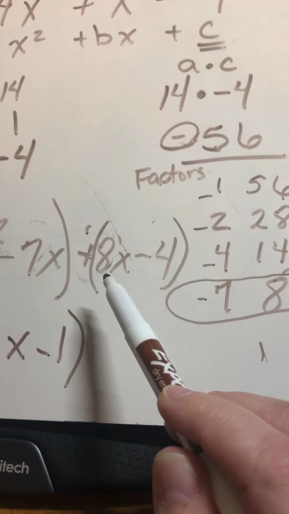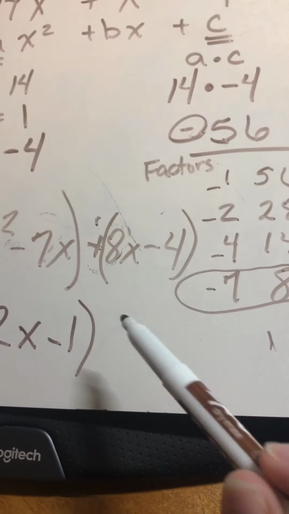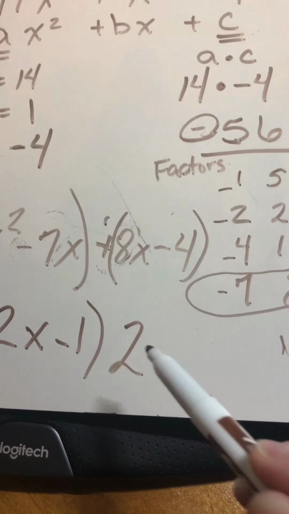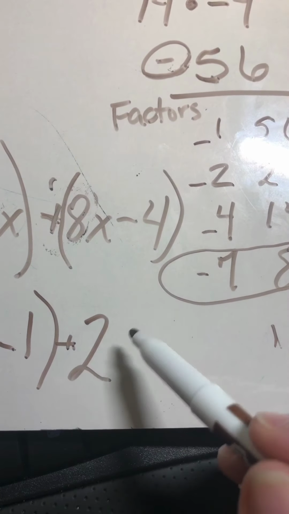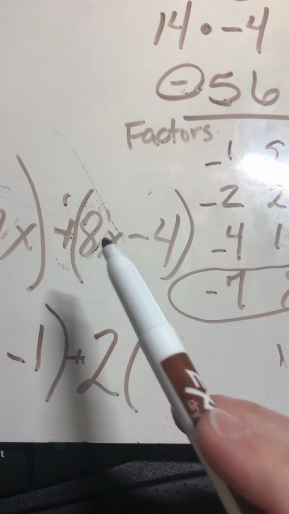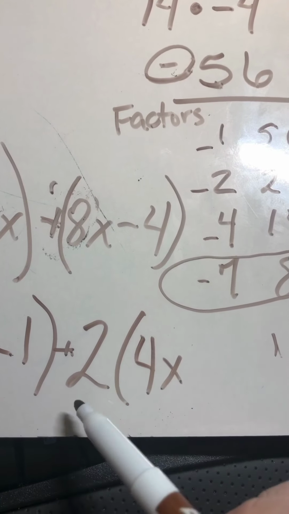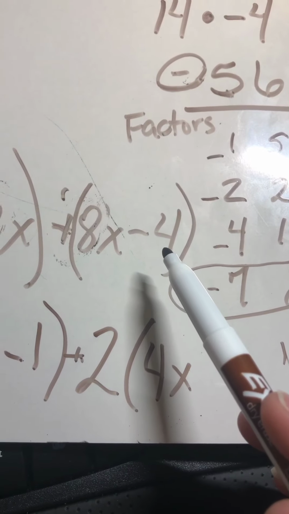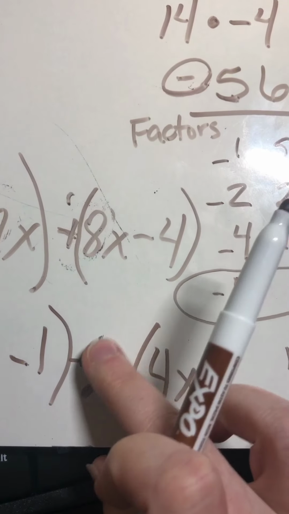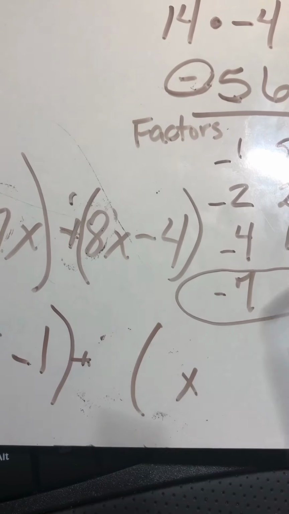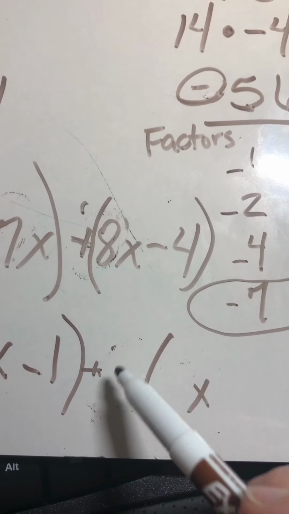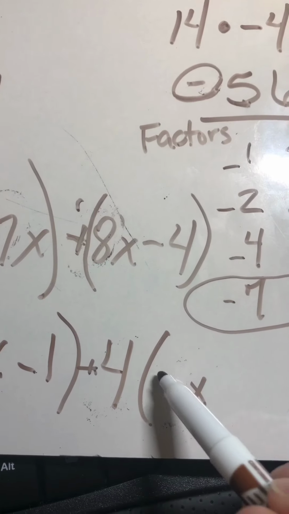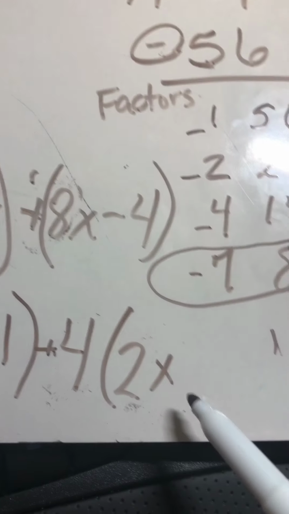Then we get over here, we got to look at this separately. So 8x minus 4, they both have a 2, a positive 2, so I'm going to slide in here. This desk is the worst one. I'm trying to have room to show you stuff, okay? So it's a positive 2 that I factored out. So when I divide everything by 2, 8 divided by 2 is 4. I still have an x on it. And negative 4 divided by, oh, actually, the greatest common factor is not 2. The greatest common factor is actually 4. So 8 and 4, the greatest common factor is 4. So factor out the 4. That leaves me 2x. And negative 4 divided by 4 is negative 1.